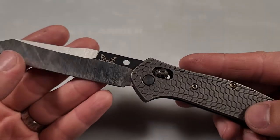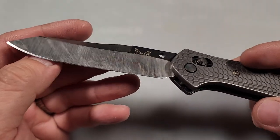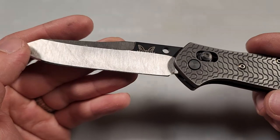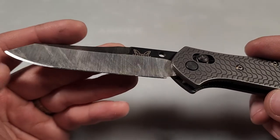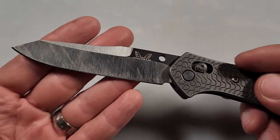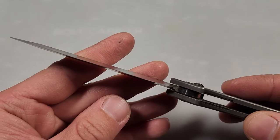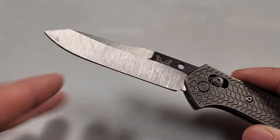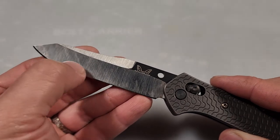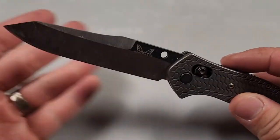This is the M4 version of the 940. It came with black Cerakote, but now it's off because I sent it in to BGM Knives — you can find them on Instagram. They did a regrind for me. The 940 is a saber grind — when you buy it originally it's a straight grind — but BGM did a really nice hollow grind. It's concaved in so that at the edge it's really thin, but back here it's still pretty thick. They also modified the swedge right here so it would look nice.